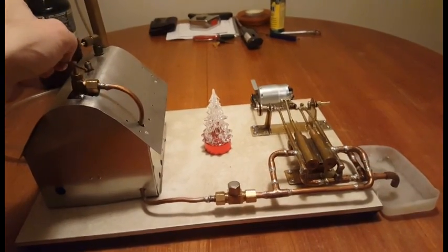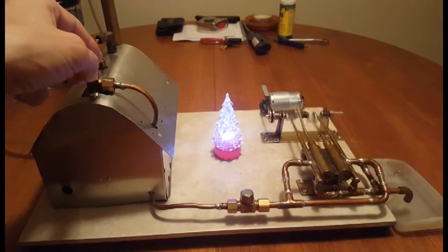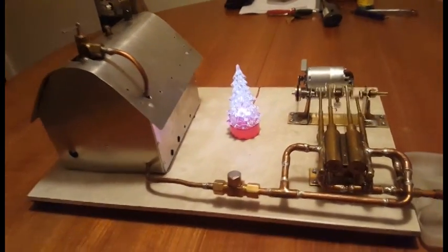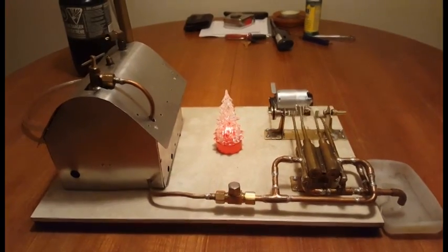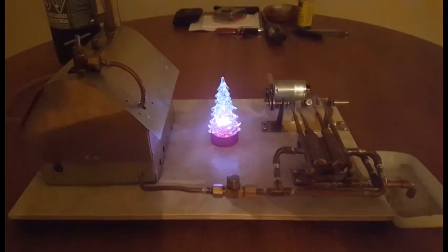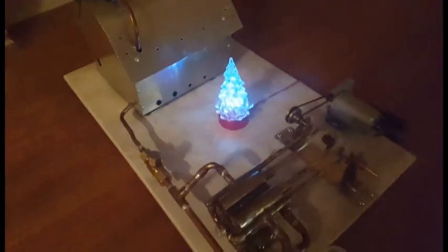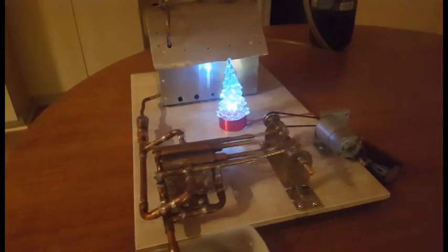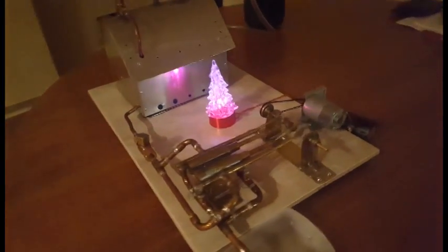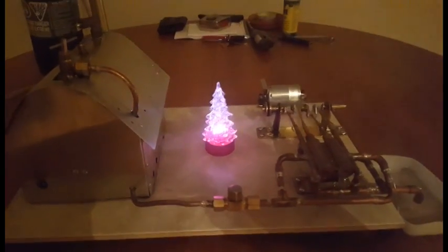So let's give it a shot — yay, there it is! I don't want to put too much power to it. So this is my steam-powered Christmas tree. I'm gonna put the lights down maybe so that we can appreciate it a little better. There it is — how's that for Christmas spirit? My beautiful Christmas tree is steam-powered. I love it!